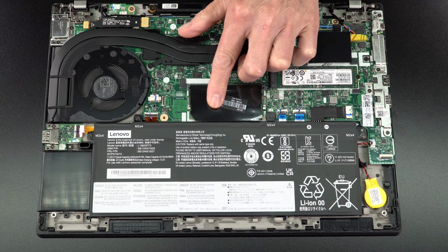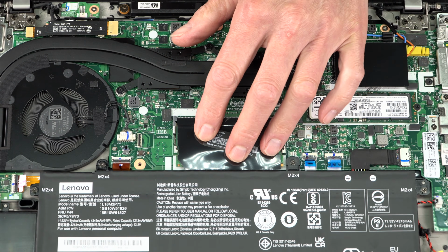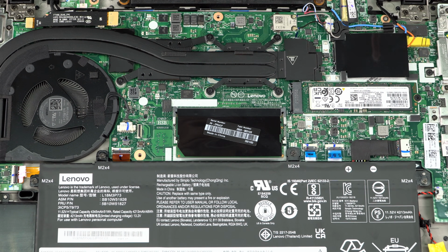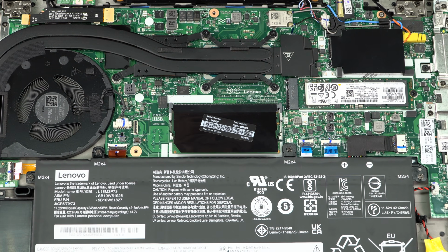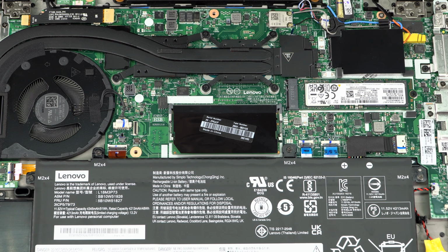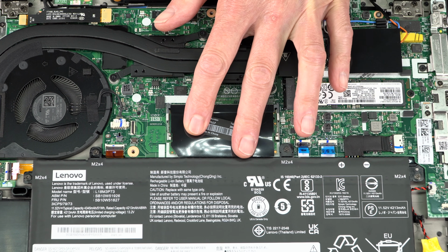So notice that we have one RAM slot, which is better than no RAM slots. Hey, yay that. This does have memory soldered on board. Depends on which configuration you get. It could either be 8 or 16 gigs soldered on board. So you can order it with up to 32 gigs of RAM. If you do that, 16 gigs will be soldered. If you order a 16 gig model, then 8 gigs will be soldered on, and the rest will be in a module here.